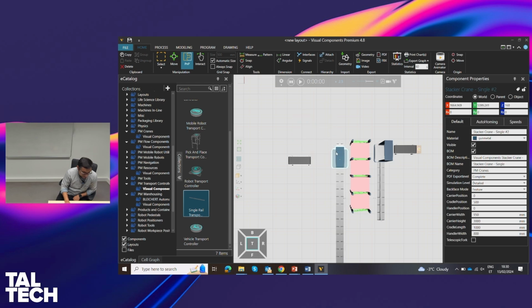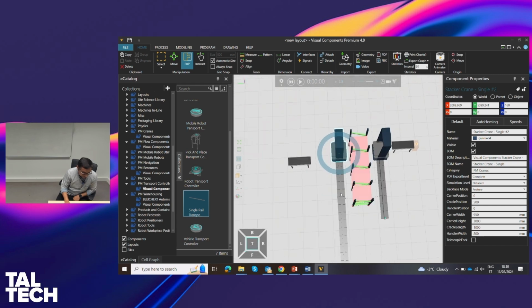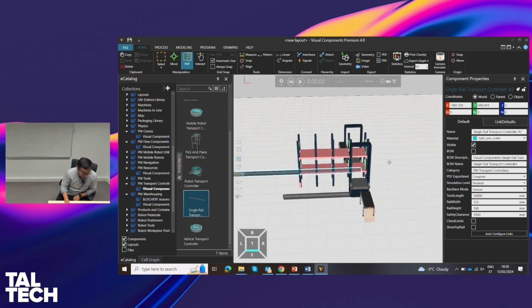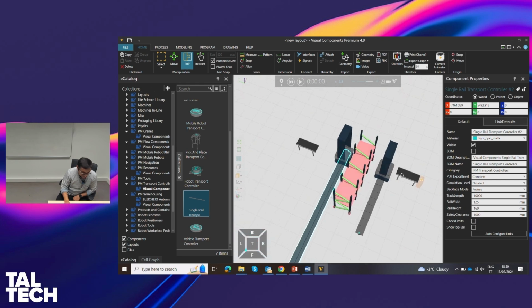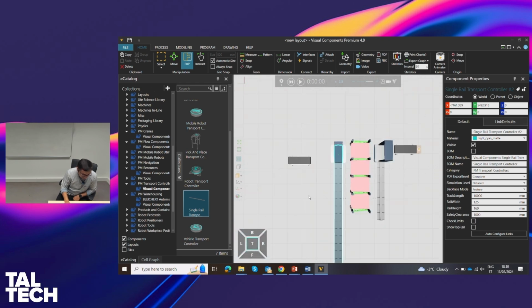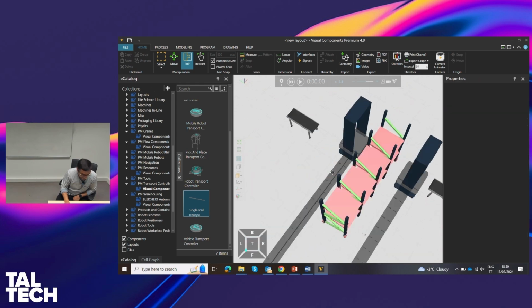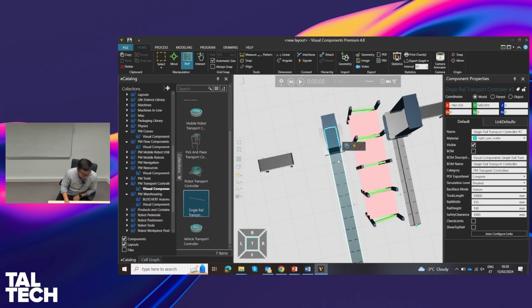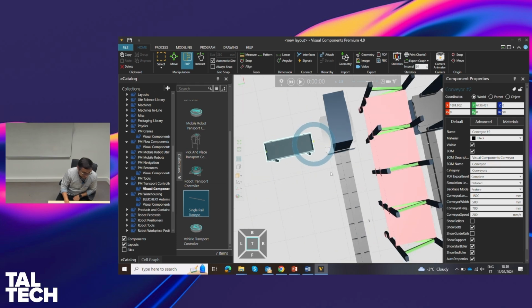So I plug in and it's something like that, so that it's close. And then I have another conveyor which I also bring a little bit closer to the second stacker crane.